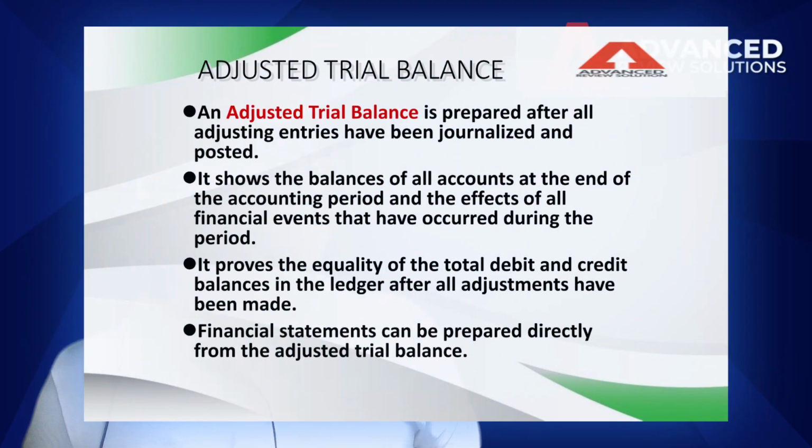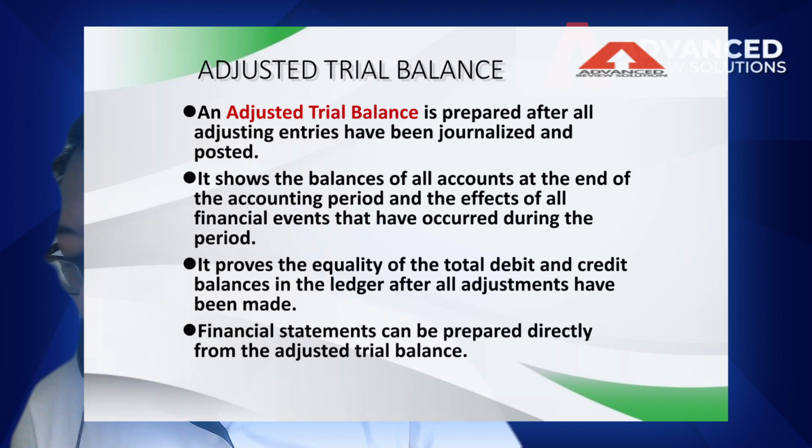We are finished now with the adjustment. Ito naman ay after adjustment. The adjusted trial balance is prepared after all the adjusting entries have been journalized. It shows the balances of all accounts at the end of the accounting period. Same also with the trial balance, it also proves the total debits and the total credits after all adjustments have been made. And the FS can be prepared directly from the adjusted trial balance.